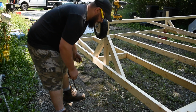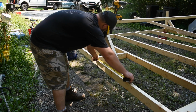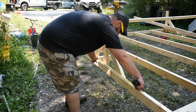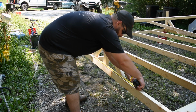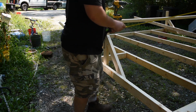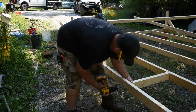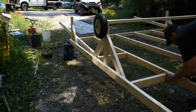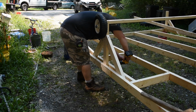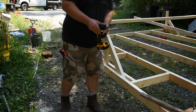So our trash cans are 18 inches in diameter at the top. So we're going to pull our line. We're going to go 37 inches. That'll give us a little room to spare. We'll pull the same line again on the other side. Alright, now we're going to have one more board on the inside. Alright, now it's ready to put a piece of plywood on.